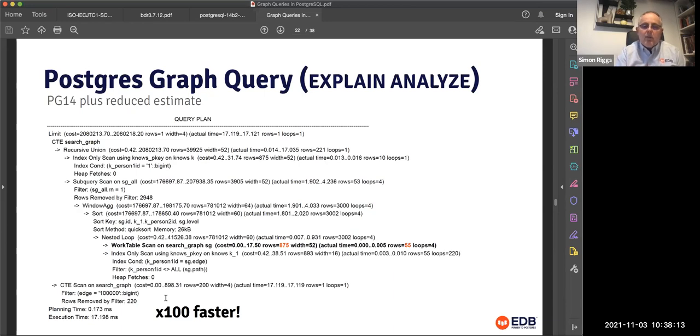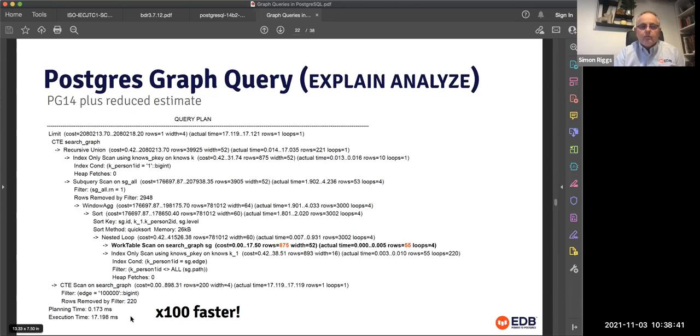Now, in that example, I set that to a multiplier of 1 for the query rather than 10. And you can see the number of rows in the table estimate has gone down by a factor of 10. And as a result, that's caused it to change the plan, and that's why it's significantly faster.